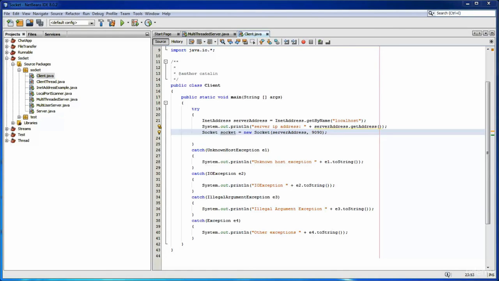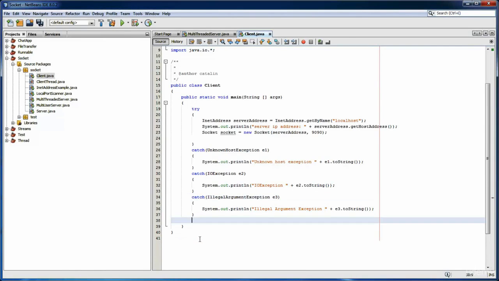That is also true for the server socket constructor. Here, I've used 4 catch blocks. I'm using a different catch block to handle each exception and a catch block that catches any other exception. The exception block is the last catch block, otherwise NetBeans will show us an error in our code.